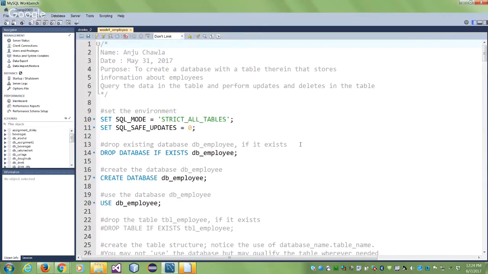This is the script we were working on last week. So I had added a few more select statements. We had talked about SQL updates equal to 0. For now, if you want, you can just comment it out so that you will see why you need it. Right? So comment it out for now.